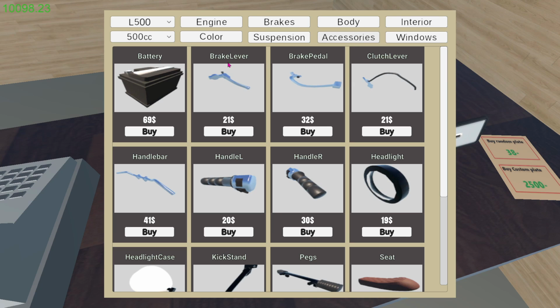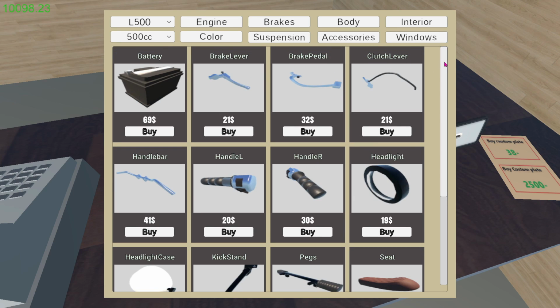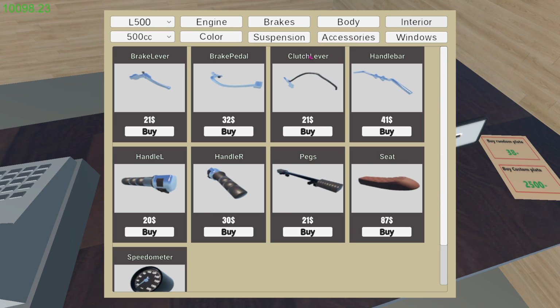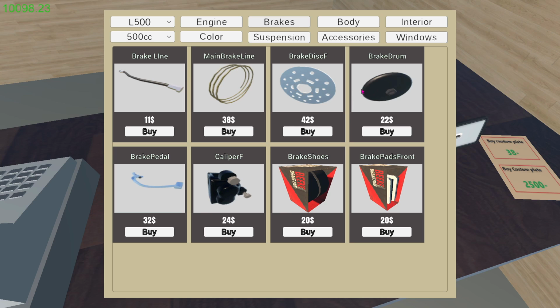Accessories, brake lever, and there's the clutch lever, handlebar, handle right and left. And brake pedal, which goes at the bottom of your foot. Saying that in a questionable way, because I don't know 100%. Yeah, I can't actually see a different pedal or anything else. Alright, that is fine.